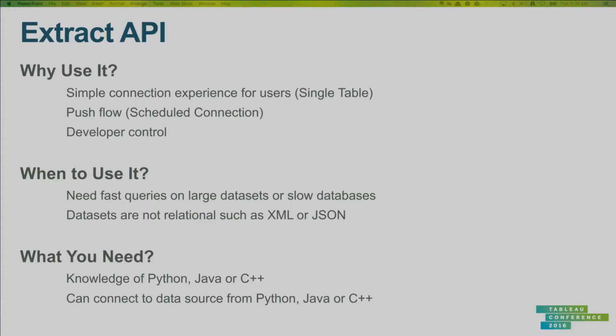Also, if you're connecting to non-relational data, if you're connecting to a database that stores XML files, you can basically pull that data out, map it, keep it in an extract. This is what you use for a cloud source? Oh, for a cloud source? The extract API? Yeah, you can use it for a cloud source. Yep, definitely. You can also use the web data connector for cloud sources too.